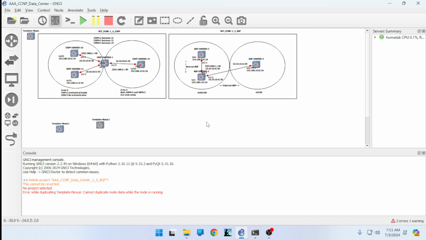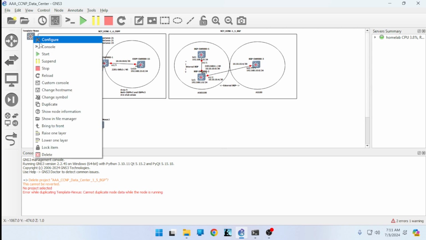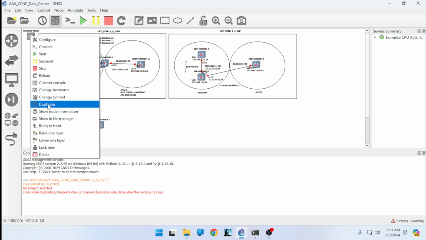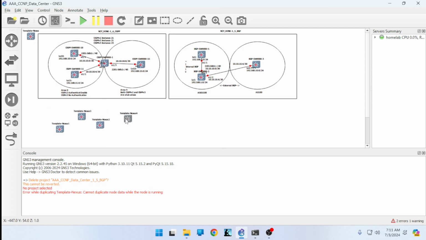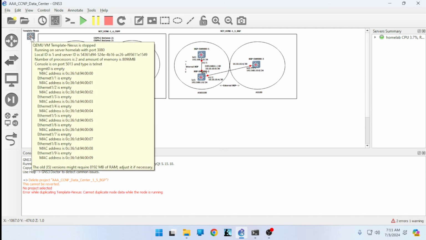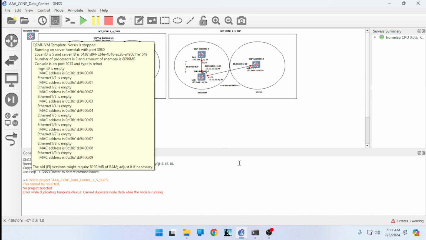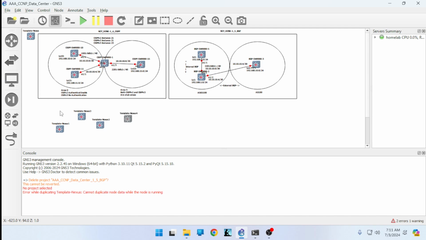So you have to be careful to click off in a neutral area like this, and then do the operation just to the single thing you want to do it on. Here's the perfect example. If I duplicate this and then I move it off, and now I come back here, see how they're both selected? See how they're both in dark gray now? That would perform the operation on both of them, and I would duplicate each of them. That's not what I'm intending to do. So what you have to do is click off like that, so you unselect this, and now you can just do it one at a time.